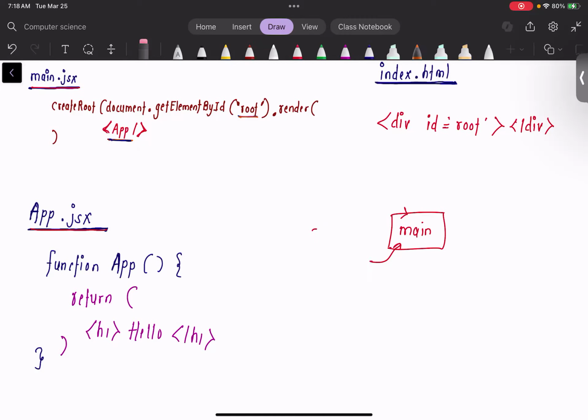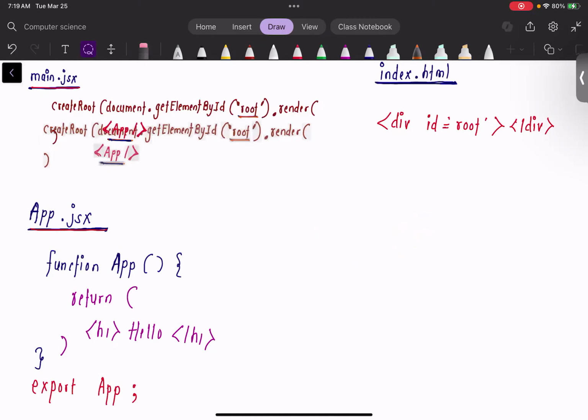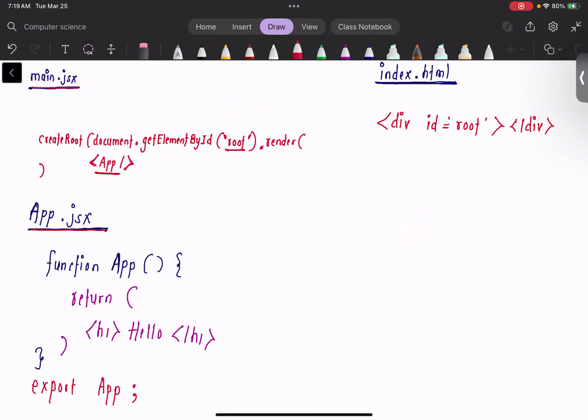So that's why we are telling here, inside app component, export this app component. Okay, done. So where we are using this app component, in main.jsx, we are rendering the app component, correct? So here we will be writing, you import.